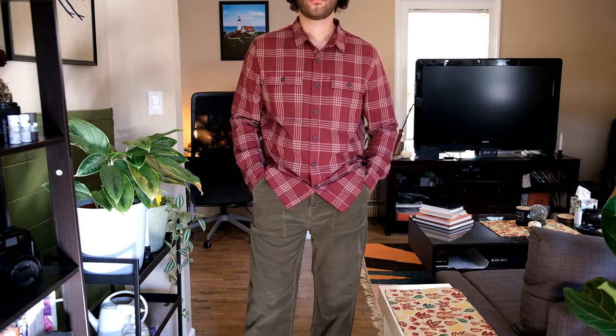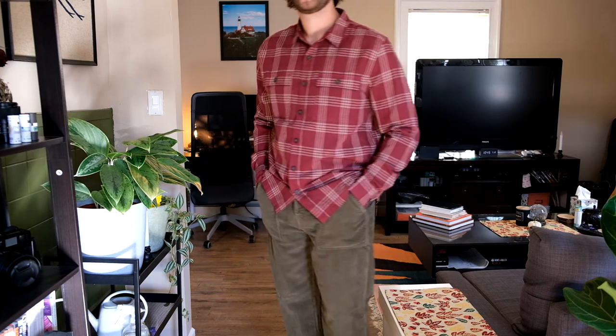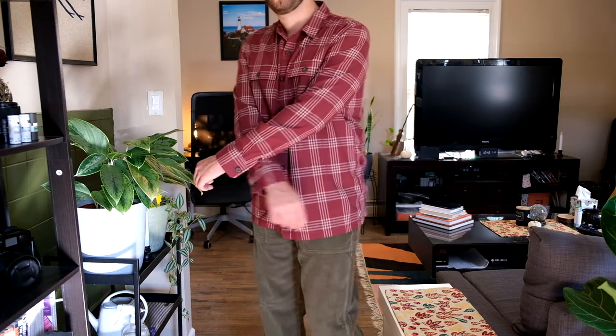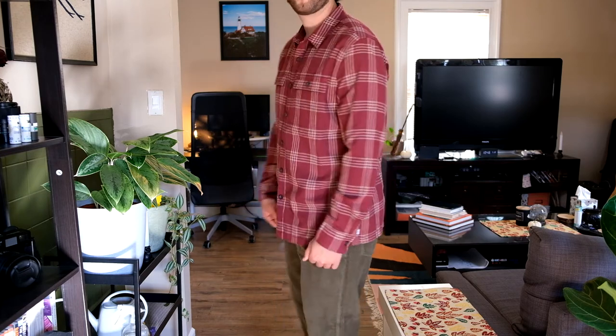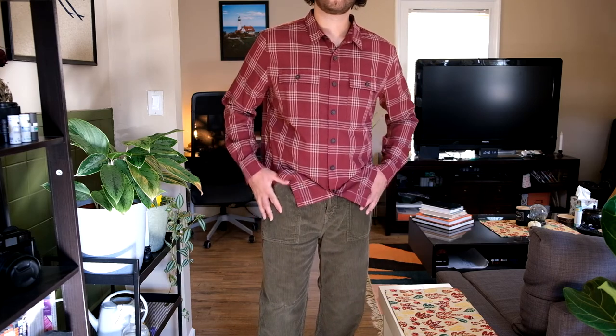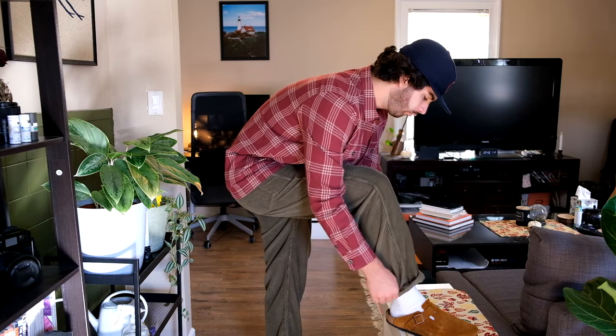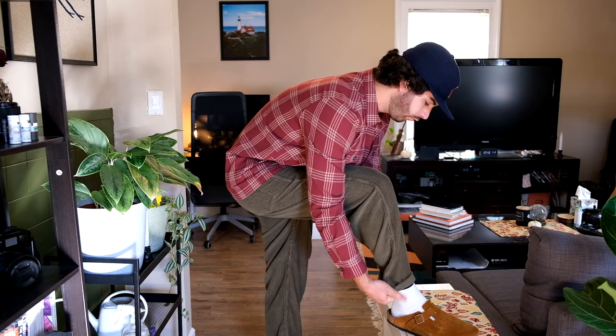This next piece is a flannel shirt I picked up from a brand called Banks Journal. I've seen ads for Banks Journal pop up on Instagram all over and never really thought much about them, but I saw this shirt go on sale at Home Essentials down in Richmond, Virginia. It was really fairly priced and I love the color and the pattern — very simple and approachable. I love the dual chest pocket, work shirt style on a flannel. I've never had anything from this brand before, and I'm really trying to approach new brands with an open mindset. Overall I think this is a really nice piece. It's a little on the thin side but I tend to run really hot and prefer to just layer anyway. I like the color, I like the pattern — I think this is going to be a nice go-to staple piece I can wear with anything.